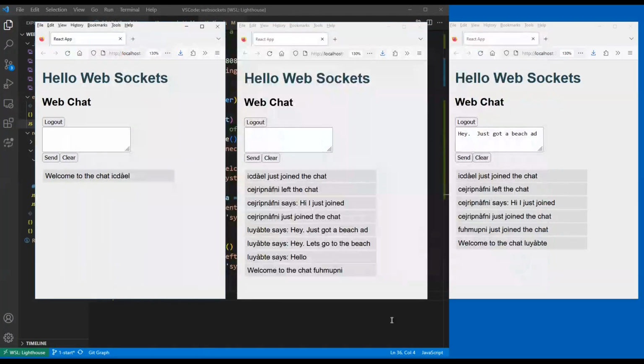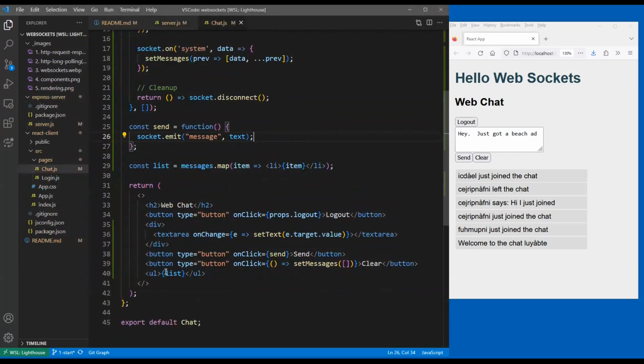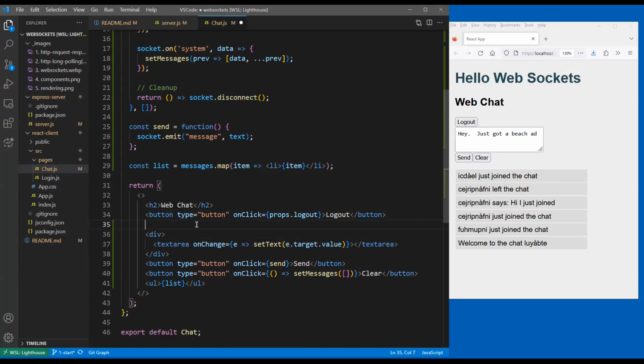I'm going to make myself a "to" input here, so I can say who this message is to. So in my chat app, I'm going to add another input to say who this message is for. Let's put that right at the top here. In my chat.js, I'll make another div because I don't feel like doing CSS.